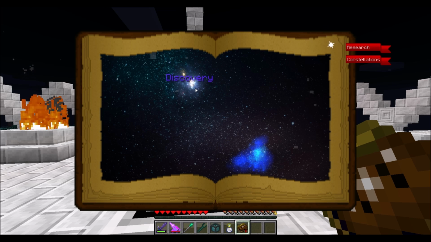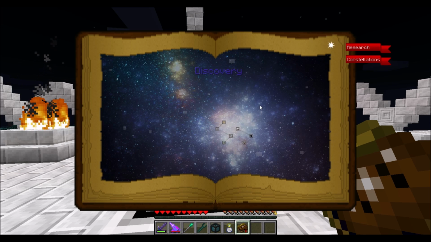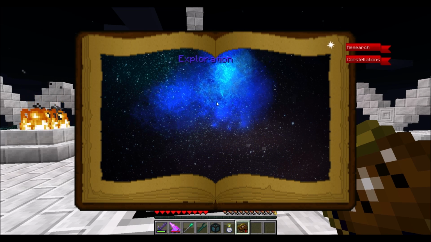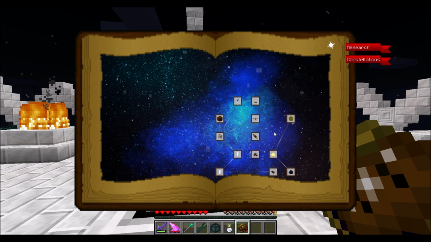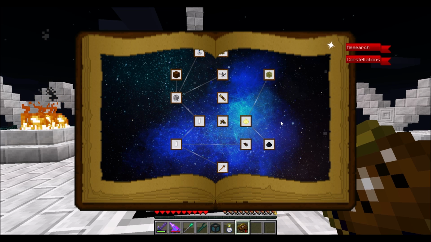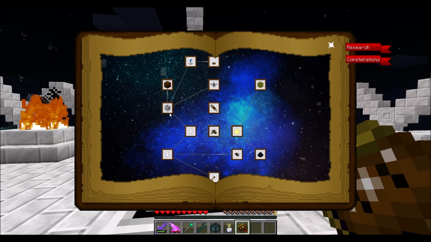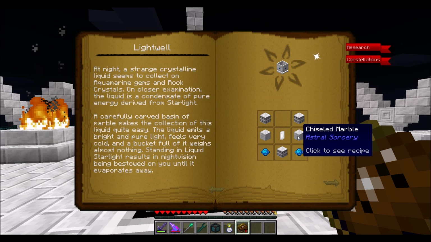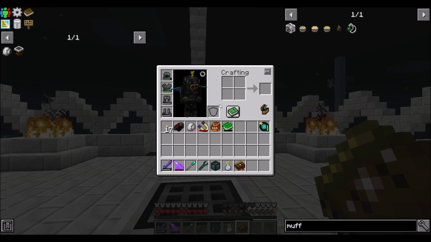All right. So hey, last time we played with Astral Sorcery, we crafted ourselves a luminous crafting table, and by doing that, we unlocked a new chapter called Exploration, which is awesome. And in here, we get access to a bunch of new and cool things that we can do. The Phosnic Resonator, that's how you find those spots that are more powerful. But what I want to make is a light well. So we're going to need some marble and a rock crystal and some aquamarines. And these are going to collect a resource for us.